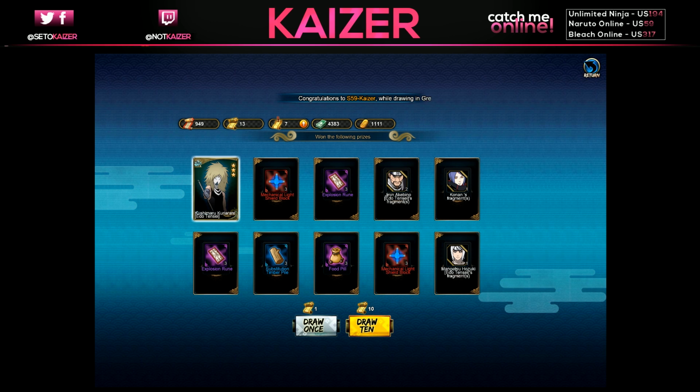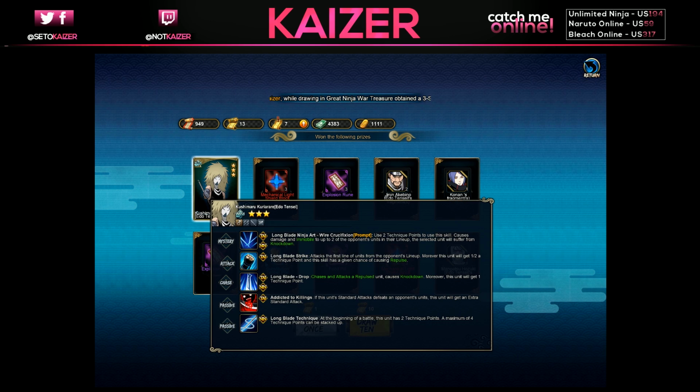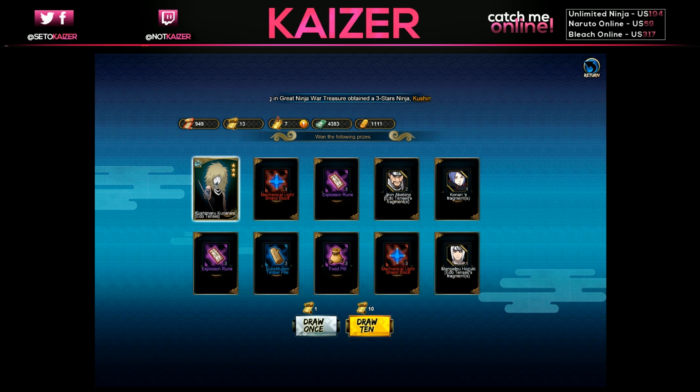Oh my god! What? What? Oh my god. Wow. I'm so shocked. I called for Jinpachi and Kushimaru as the top 2 I wanted, and I get them in literally the order that I said it. Like, what? I got Jinpachi first and then Kushimaru?